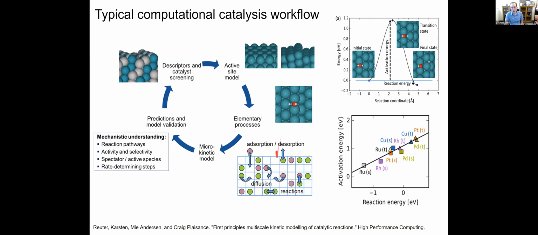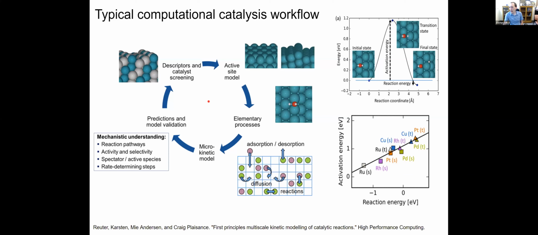If we still think it's interesting, we might go to a more complicated microkinetic model, perhaps that has diffusion or some sort of surface lattice. There's a ton of catalysis that considers simultaneously adsorption, desorption equilibrium, along with diffusion, along with reactions on the surface. These all go into a larger microkinetic model that allow us to predict activity and selectivity. And then once we have this microkinetic model, we can analyze it with things like sensitivity or rate determining step analysis to try and figure out what are the right descriptors or what are the rate limiting steps. And with that information, we go back to the beginning, develop new descriptors, screen again, and continue this process in a loop.